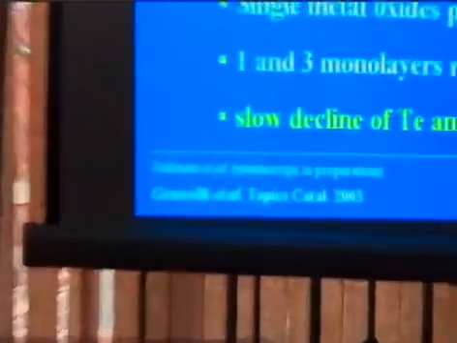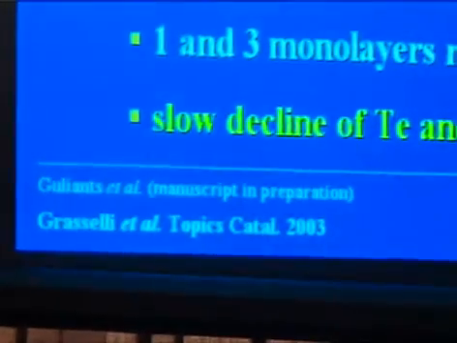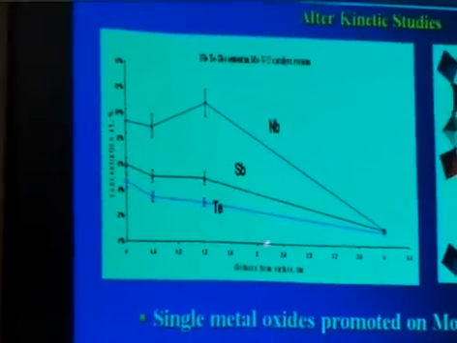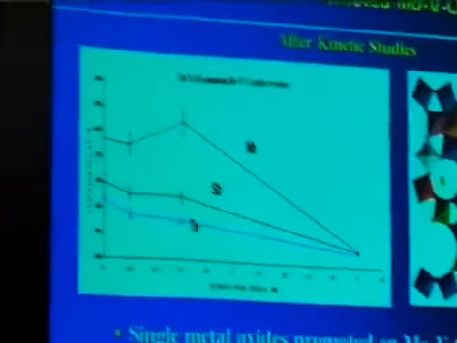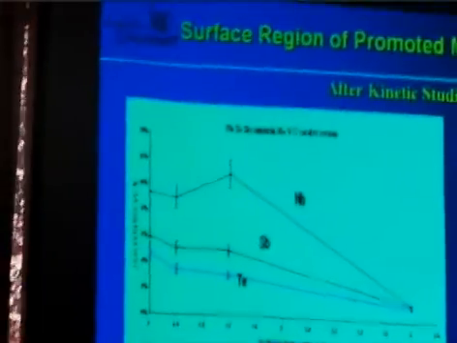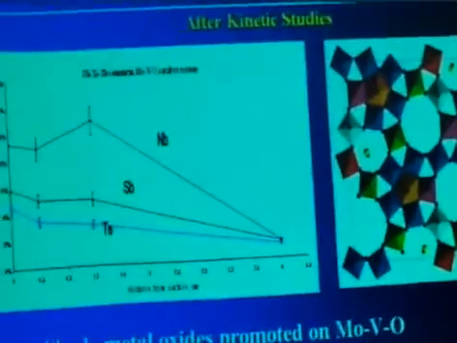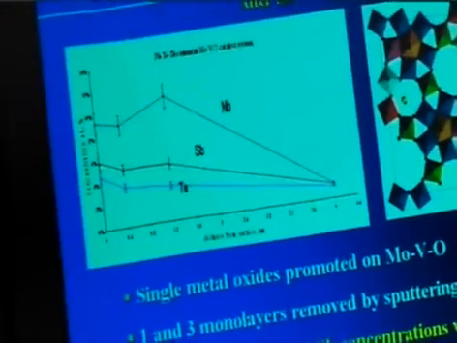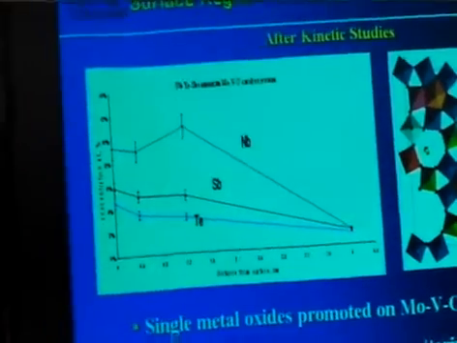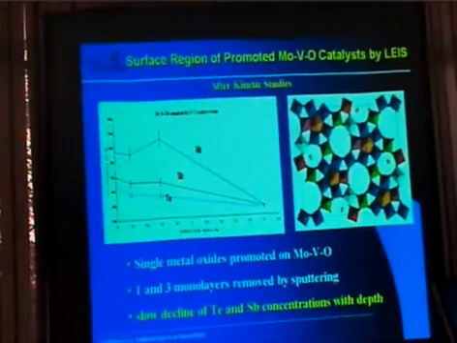So next we'll look at the surface concentration of the promoter species in these catalysts. And again, we employed low energy ion scattering that I described in some detail this morning. And so what we looked at is essentially the distribution of these promoter species as a function of the distance away from the surface. So quite arbitrarily, we assumed that the atomic layer thickness was equal to the interlayer 001 spacing, which is about 4 angstroms. And we also assumed, quite arbitrarily, that at a distance of about 4 nanometers away from the topmost surface, we essentially reach the bulk composition for the promoter elements.